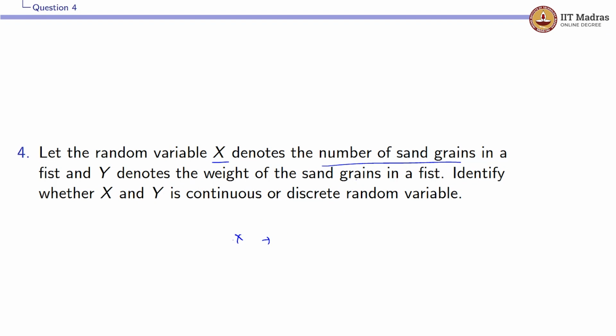The possible values for that would be the number of sand grains in your hand: 0, 1, 2, 3, 4 and so on. It could be some 1000 sand grains. Since they are very minute, it could be 1000 or 1200 or 1201 and so on. It could be any value, but it could be only the natural numbers, if you consider 0 as a natural number. The values it could take are only these natural numbers 0, 1, 2, 3, 4 and so on, any number of values. So clearly it is discrete, since we don't have any values in between 0 and 1. So here x would be a discrete random variable.